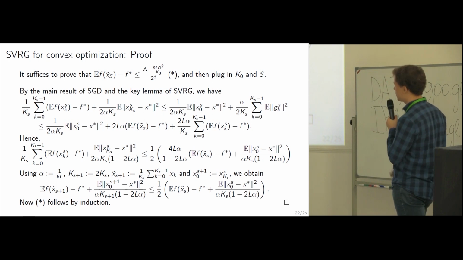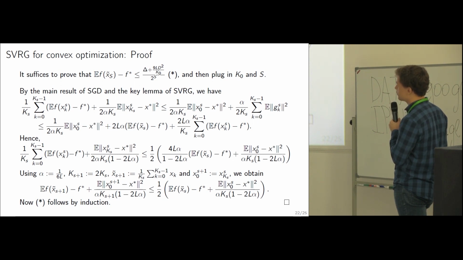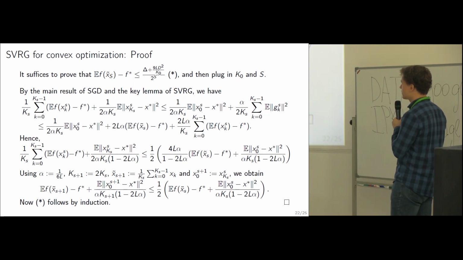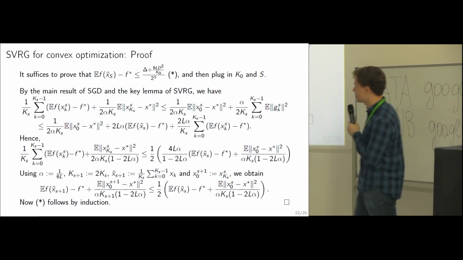I will just briefly mention, we use the previous result from the SGD method that we had. Actually, this proof is based on the proof of the SGD method that we considered before. If you take the result of that proof, you remember that we had the sum of the magnitudes of this GK, and when we apply the key lemma, we can replace this GK by the function values, and again perform the same trick, taking the sums and so on. And the proof is very simple. That is it, actually.